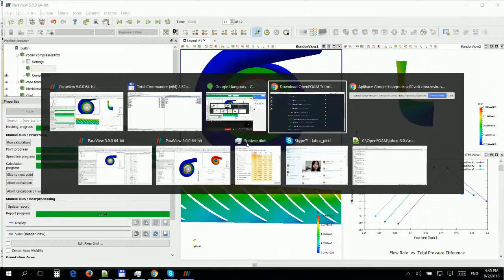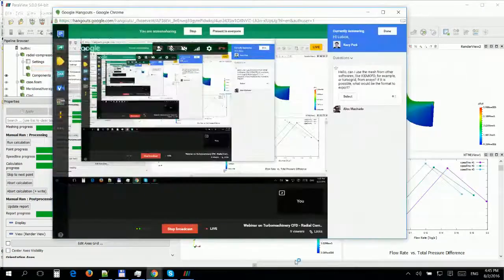In the very next version, .msh is the answer, and manual now, but in the next version it will be automatic. There will be a special option where you can specify it's .msh.